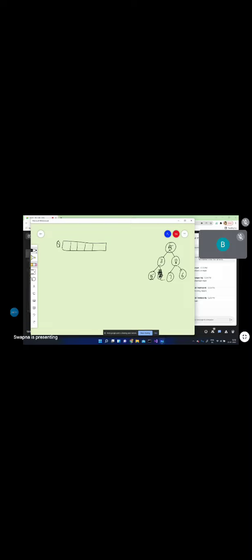Queue is first in, first out. Stack is last in, first out. So we cannot work with the stack. Whatever the last element we have inserted, from there we have to start doing the work. Whatever the first element is, we are going to take that element. What are the elements we have? 5, 3, 8, 2, 7, 6. The first element I'm taking and converting into the form of a tree.